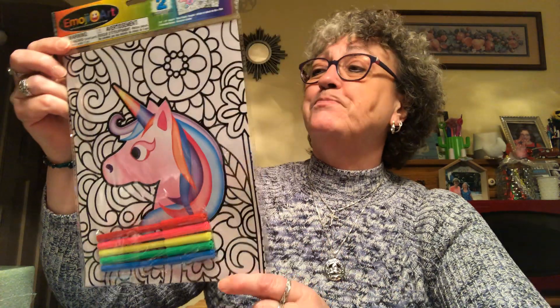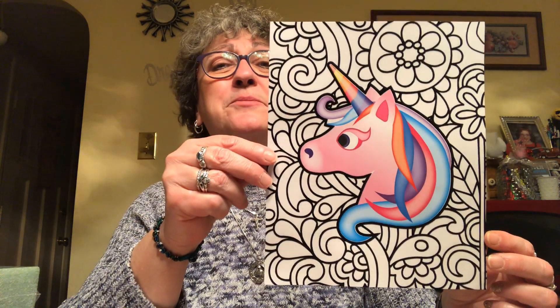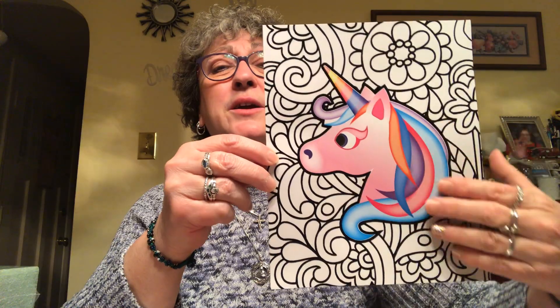She said grandma has to have something too, so grandma picked up the unicorn coloring set with markers. This is a felt poster set — there are two posters inside. They're felt, really pretty, with color already on the design and you can color the flowers around it with the included markers. You get two posters in the pack. I like when she uses markers better than paints because paints get all over the place.